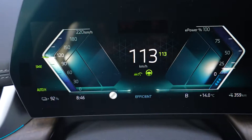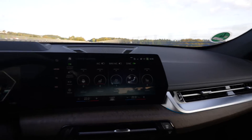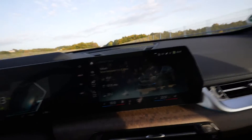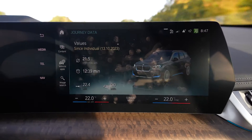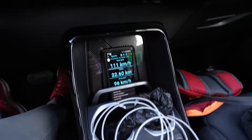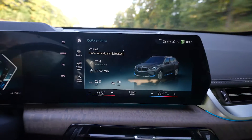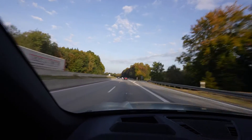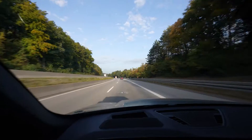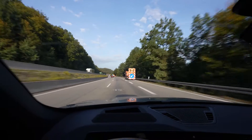I'm driving in efficiency mode. I have my climate set to 22 degrees, fan speed 1, not auto, and no AC. My driving data so far: we're down to 92 percent, started at 100, so far 215 watt hours per kilometer over 22.6 kilometers. I turned off the efficiency mode climate limiting because all it does is heat up the car slower — it's the same energy in the end, so I don't need that.